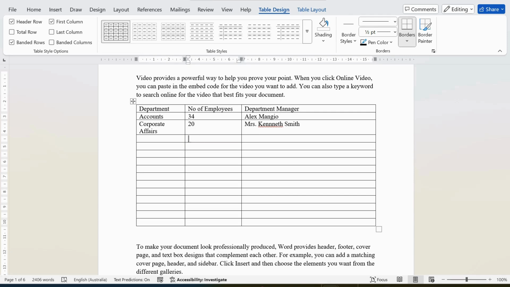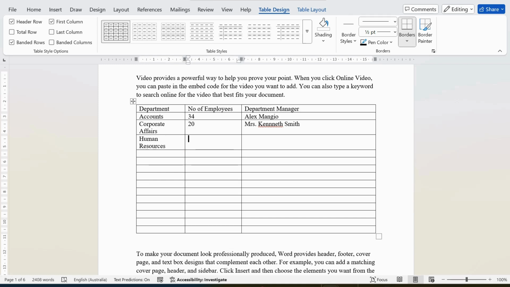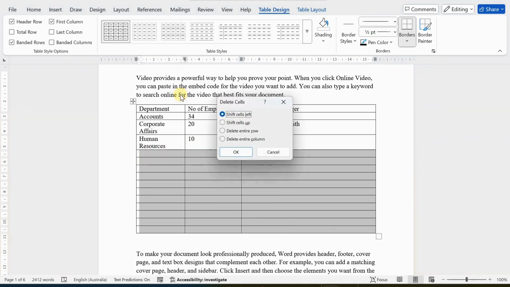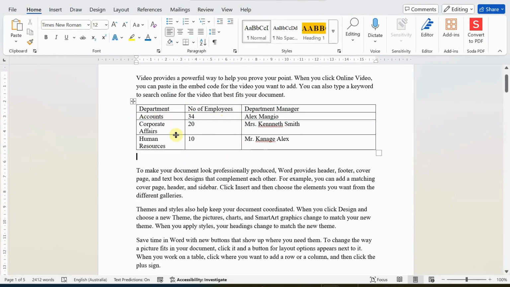And then we have Human Resources, and we have 10 employees, and we have Mr. Kanange Alex as the department manager. So you get what I mean. You can fill up the rest. I'll just delete these other cells, and I'm going to delete the entire row, and I'll have a table like this. So that's exactly what you need to do.